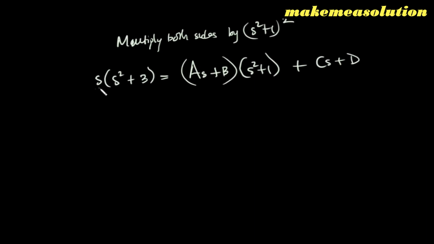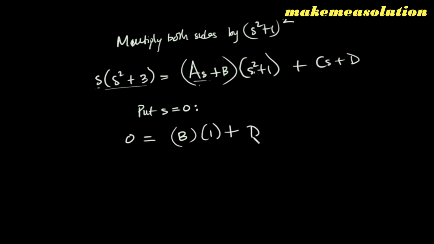Now I'm going to show you a swift and fast approach to solve these partial fractions. I can see an s multiplying in a bracket. This is always an advantage to me because I can simply put s to be 0. So when I put s to be 0, the whole left hand side becomes 0 is equal to, then this becomes 0, then you just have b, then from this bracket, s squared being 0, 0 plus 1 is 1, and you now have cs means c times 0, and you just have d. So in other words, b plus d is equal to 0, therefore b is equal to negative d, or d is equal to negative b. Okay, so we're going to keep this somewhere.